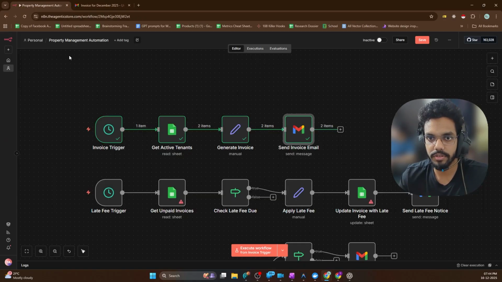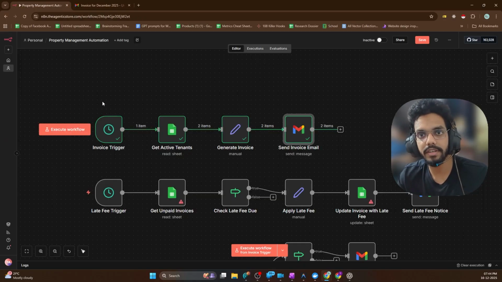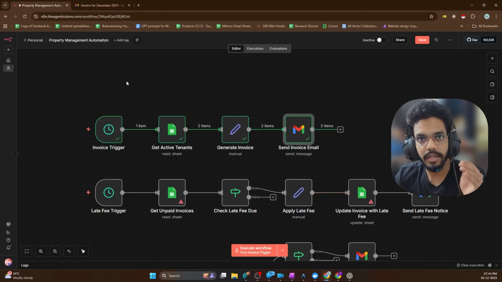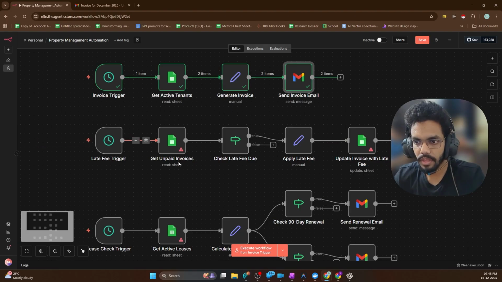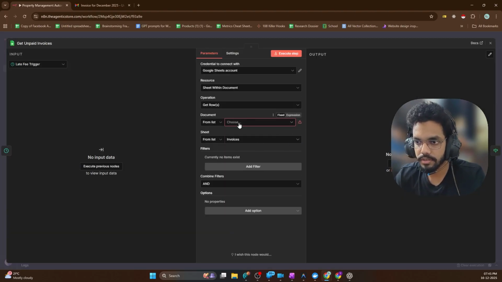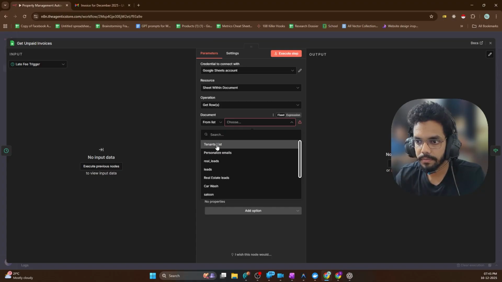So this automation is working, and this automation will trigger every 30 days so that the mail gets sent to the tenants automatically. So now let's see the late fee automation. Let's go here.